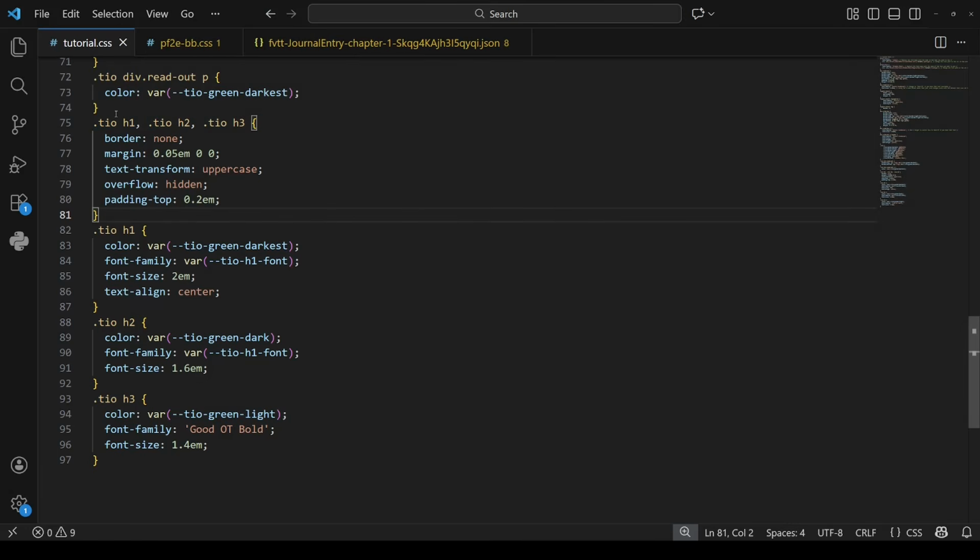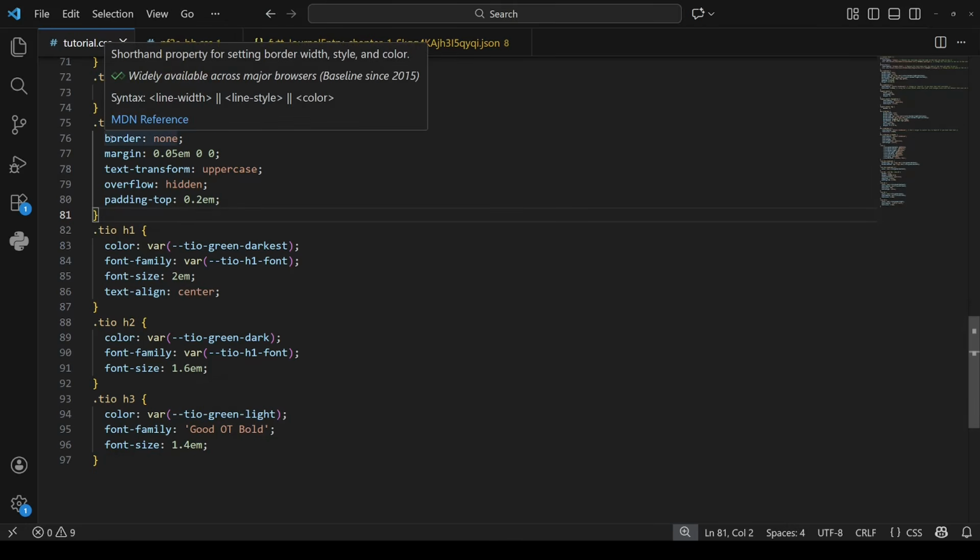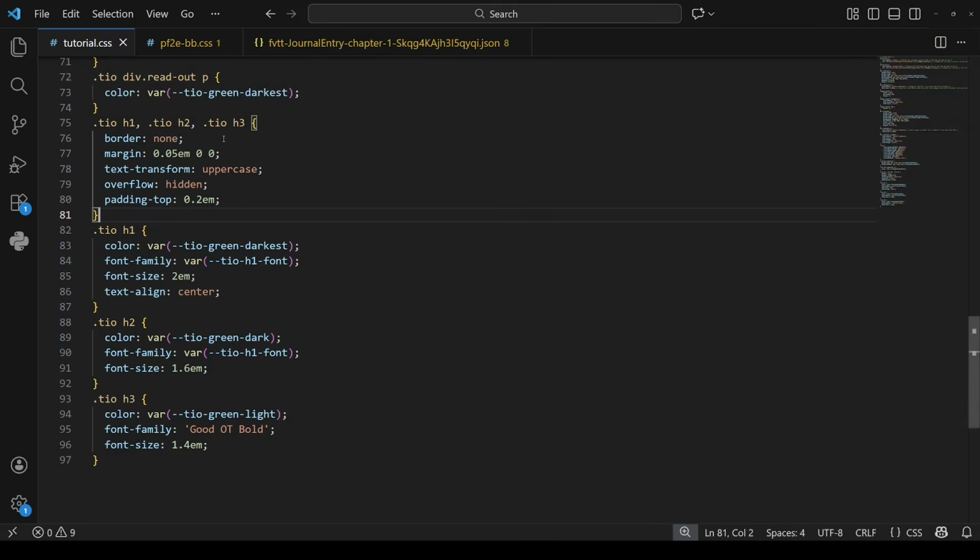And these rules are pretty simple. This one removes the border. In Foundry, there's always a red underline to any headings on the top level of a journal entry or even throughout the journal entry, and that bugs me, so I like to get rid of it. This margin and this padding just space some stuff around to make sure that the heading will have enough room to stand out.